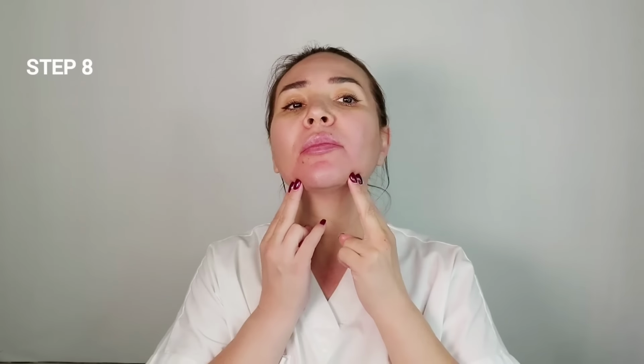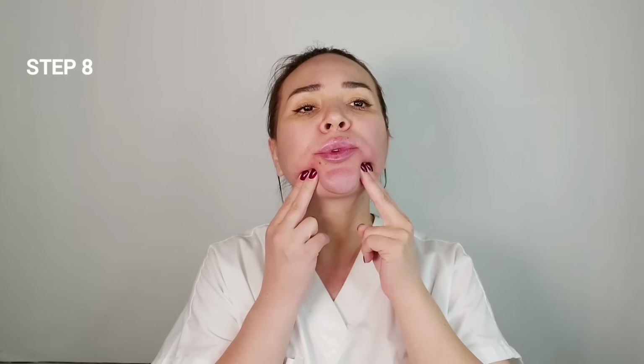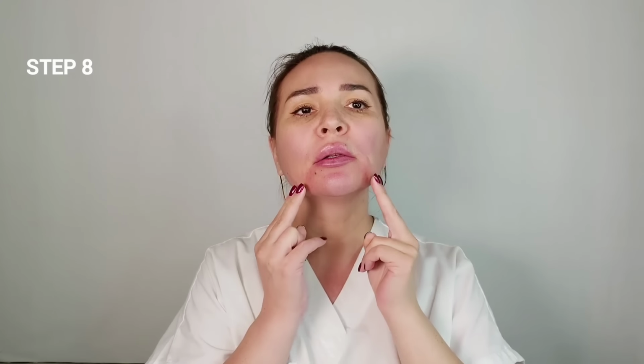Step 8. Let's stretch the depressor muscles. Place your fingers deep into the tissue and slowly move upward. Slowly open your mouth. You should feel the stretching of your depressor muscles, which by shrinking cause drooping mouth corners, marionette lines, and even sagging jaws.